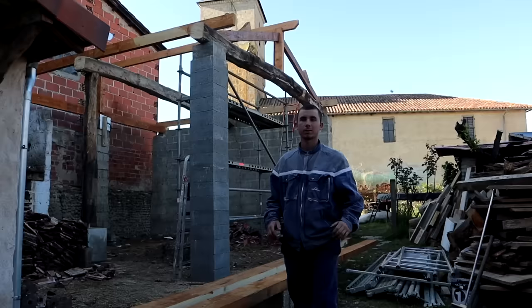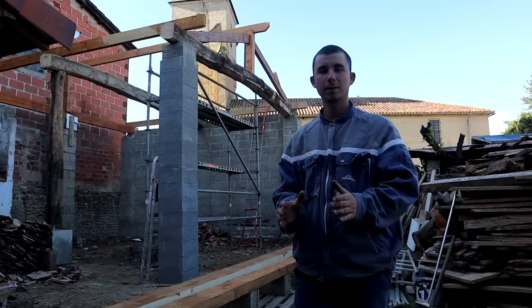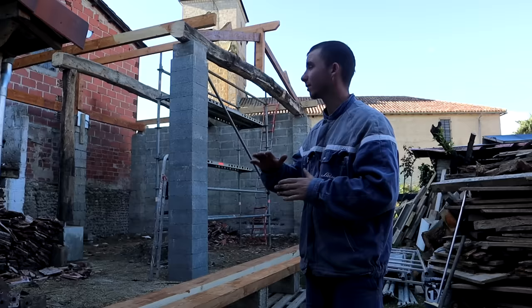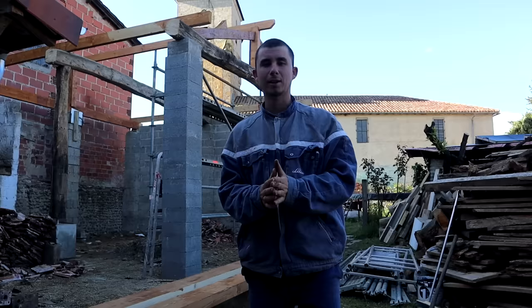So some of you have been asking in the comments what this is going to be. This is going to be our future workshop, and then also maybe a future outdoor kitchen, outdoor area, wood storage, we will see. But yeah, we will plan that in the future. For the moment, our priority is to build the roof, which we're going to be building next week. I mean, we're going to be putting the roof because we have all the wood here ready, painted, so it should be quite fast from now.